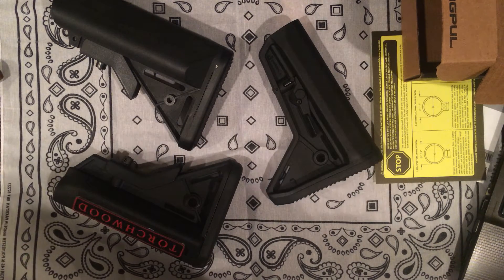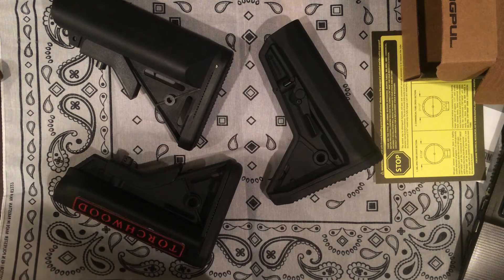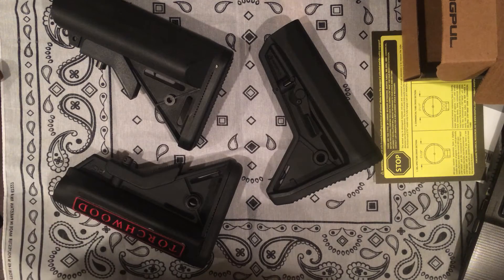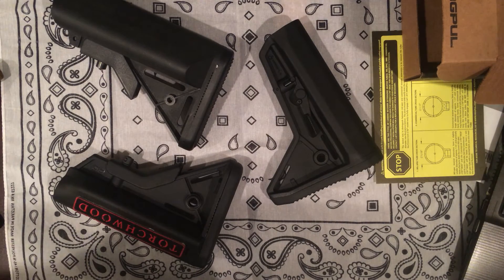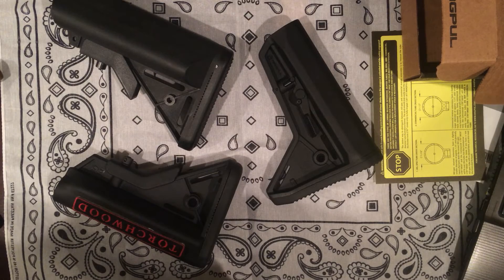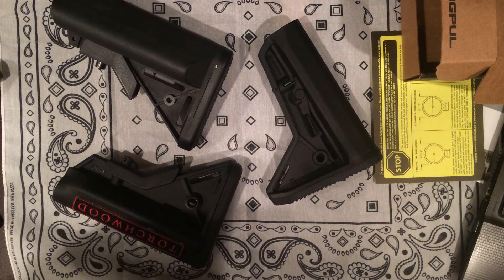That's our little teaser. I won't go over what we're building yet, but I will say it is using a mil-spec buffer tube — and that does not give any clues whatsoever in the world of firearms and what AR components you can stick on everything. But yeah, there's that for now. I might drop off some little hints, and we're gonna have a pretty fun video for you guys later on — stick around, catch you in the next one.